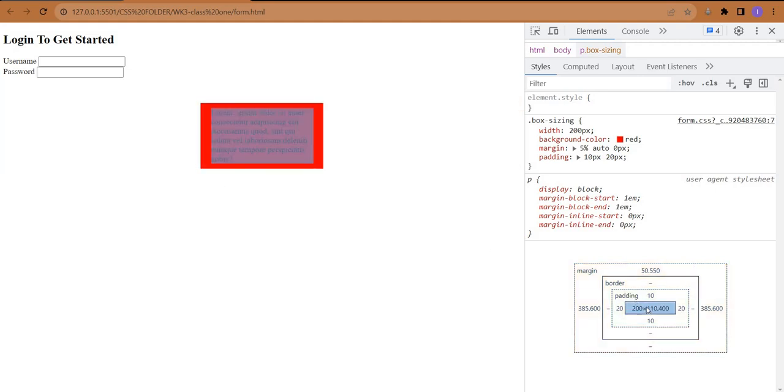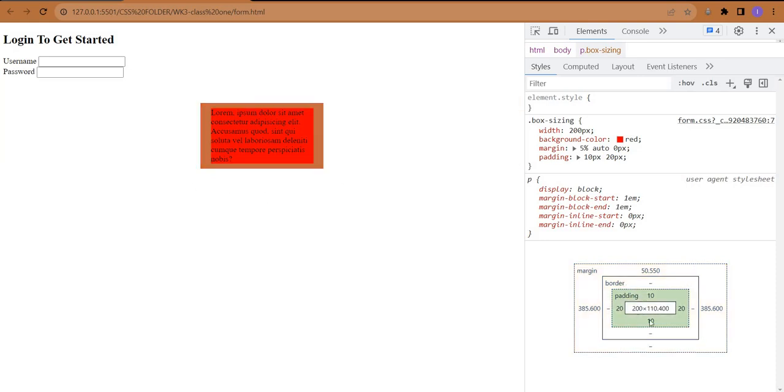So now look at this, this is the original content area. Then around the content area you have padding. So adding padding to this content area has increased the overall size of the element. So that is the default of content box. Meaning that if you add padding and border to the element, it is going to be outside of the content box. So that is what makes this content itself very big.